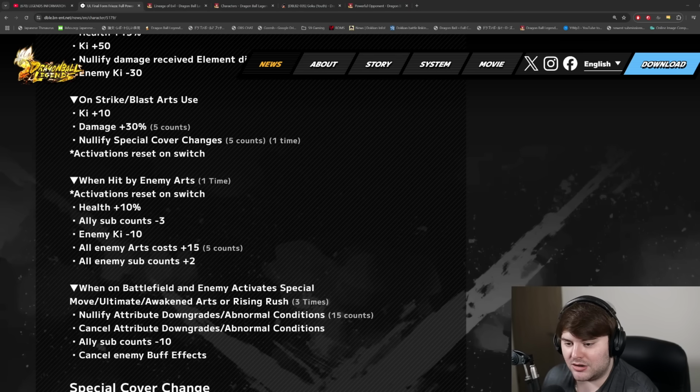When hit by enemy arts 1 time, activations reset on switch. Health plus 10%. Ally subcount minus 3. Enemy ki minus 10. That's every time. Oh no, this is all just 1 time. Oops. All enemy arts cost plus 15. All enemy subcounts plus 2. Oh my god, this is so annoying. He's healing. He's lowering his ally subcounts. He's lowering enemy ki. Plus 15 to cost. And he's locking them in for 2 counts.